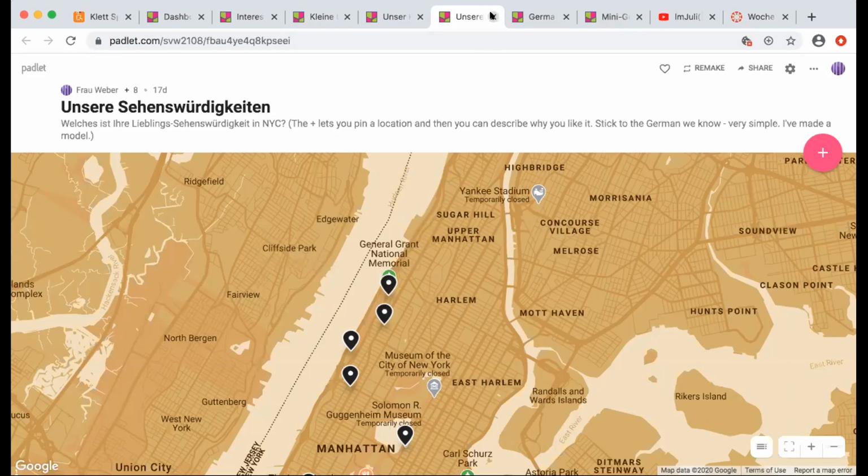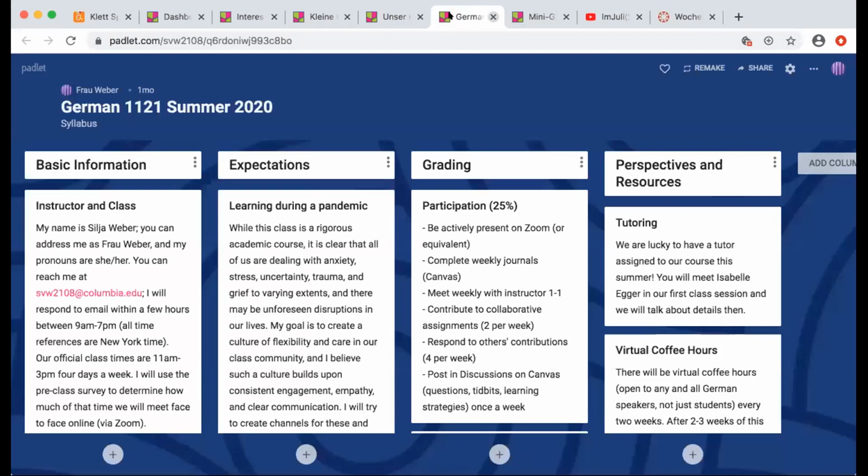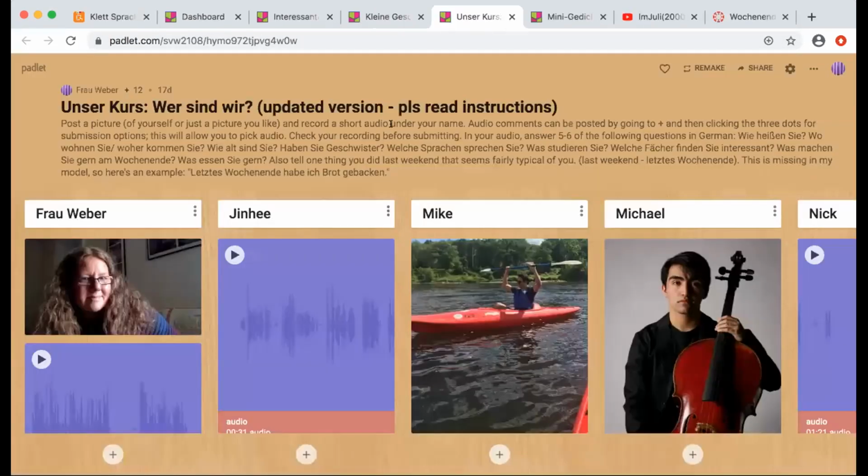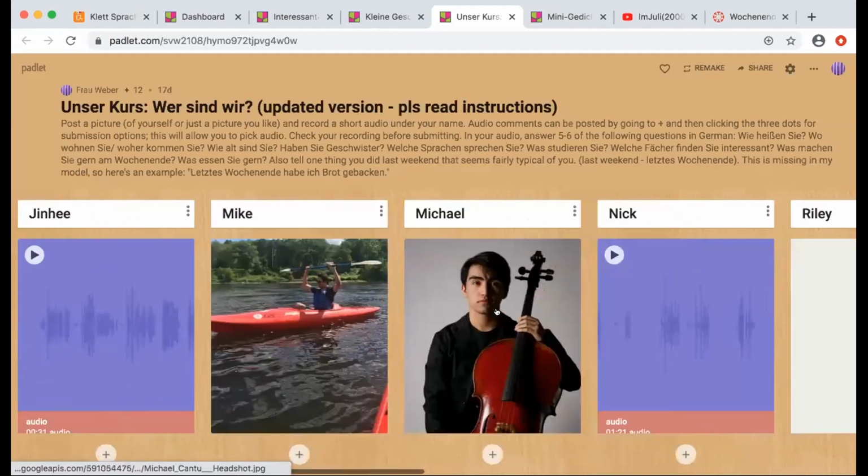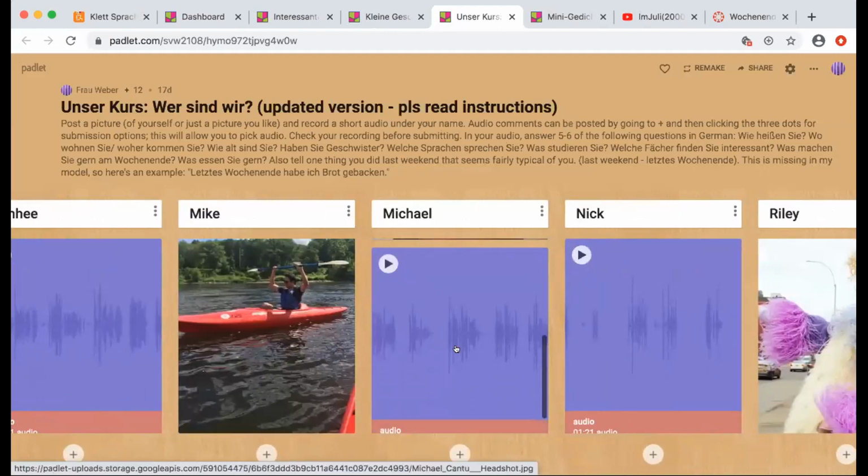A little bit later, we improved the situation by doing a more extensive bulletin board of all the students in the class. The idea was that I gave them 10 questions or so, 5 or 6 of which they should answer. And in my class, you can always make stuff up. You don't have to tell the truth, so that people aren't forced to disclose personal information. They also described one thing they did last weekend that they thought was typical for them. They could post a photo, but they didn't have to.